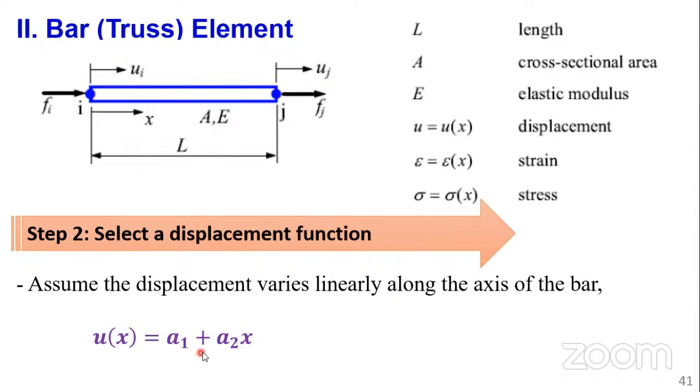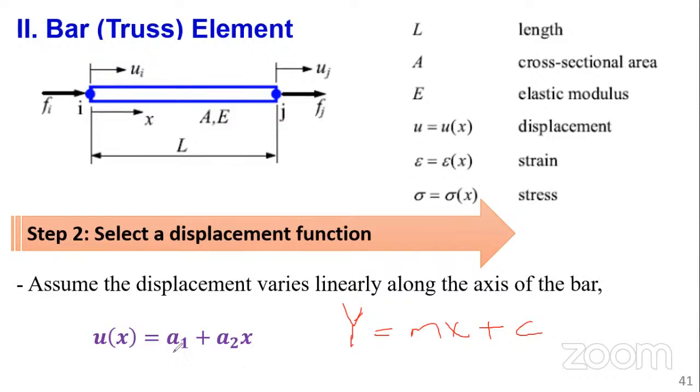So basically we can express it as an equation of a straight line. Of course you don't stick with y equals mx plus c; you customize. y, which is u(x), equals... so you have two unknowns, a1 and a2. You just need to evaluate a1 and a2 in terms of the displacement. So basically we borrowed from the equation of a straight line, y equals mx plus c, and customized ours: u(x) is equal to a2x plus a1, or you can say a1x plus a2, no problem.